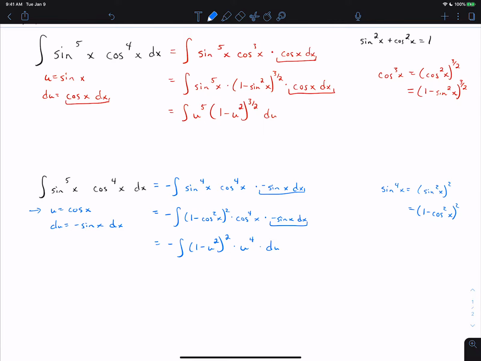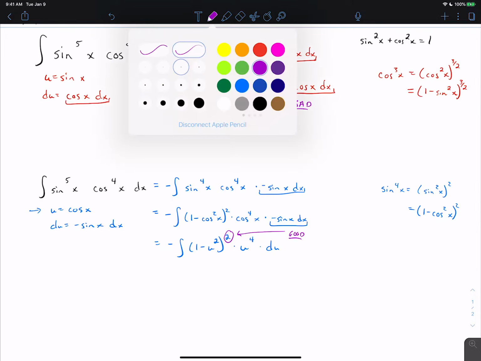Both of those steps have an integral that we now need to do. Think for a minute about which one would be easier to evaluate, or which one would even be possible to evaluate based on what we've done at this point. Okay, so the 3/2 power in this problem means that there's not a useful algebraic simplification, and that's bad for us to continue working this problem. The 2 here means that we're going to be able to simplify this by expanding that polynomial.